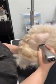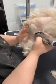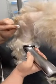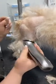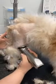That's another reason I choose a 10 over, say, a 7. Because in this case, I'm not going to do miracles or a bunch of extra favors for an owner who's bringing me a dog like this. Let's do what's best and humane for the animal. So as it comes off, I'm just going to work in tiny sections as I go in a very steep angle. That's the key. Remember, with a lot of mats, you only have a couple, maybe even 1 millimeter to be able to cut between the mat and your fresh skin. And this is why I don't select to go with a 4-blade.